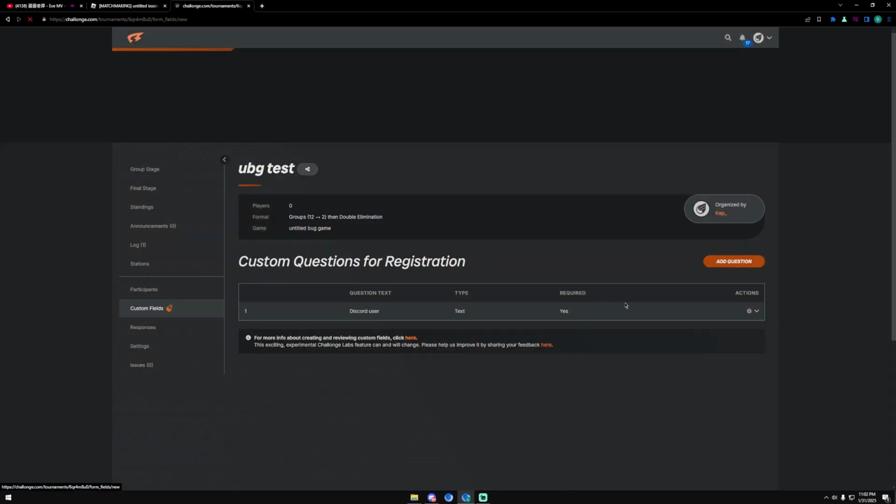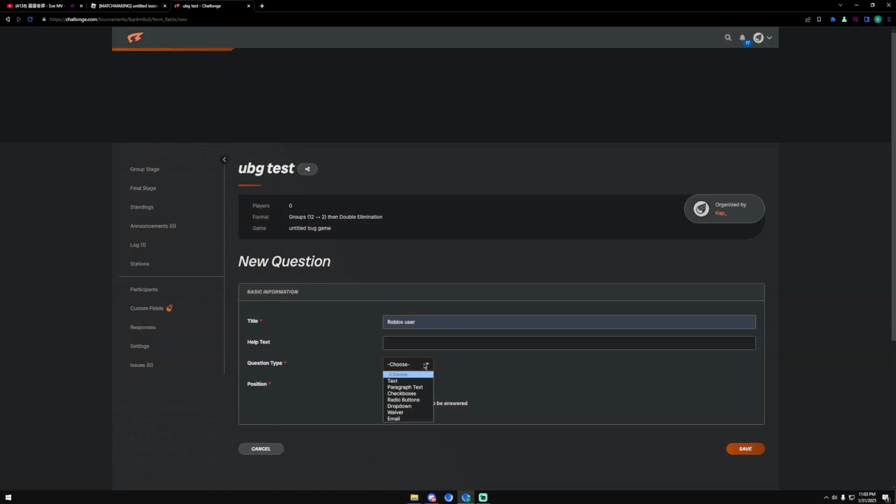Then you just add more questions. You can add the Roblox text again, required, and then also the highest rank, depending on what tournament you're doing. If you're doing an open rank, for example, we're going to have more participants, like rookies and champs combined. You're going to want to separate them so they don't fight at once. Like you don't want to match a diamond with a unified champion, right? So you can also add this.